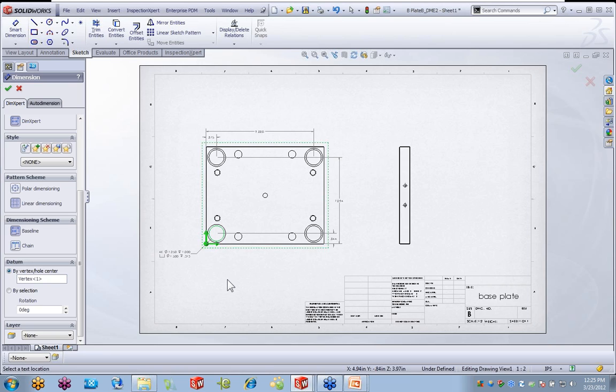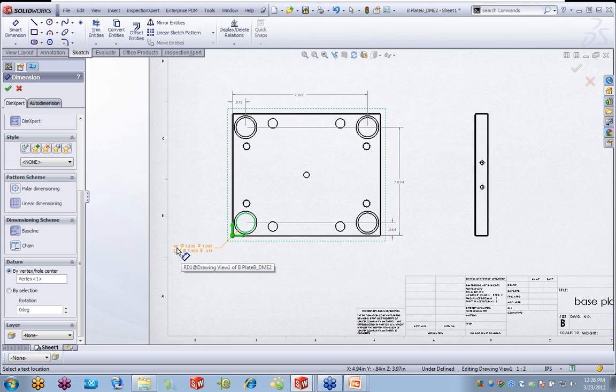But you want to notice that it also understands if there's multiple instances. So it dimensioned all the instances and the positioning for each of those instances. Notice it put the instance number automatically on here and positioned all 4 holes from that 0 point.